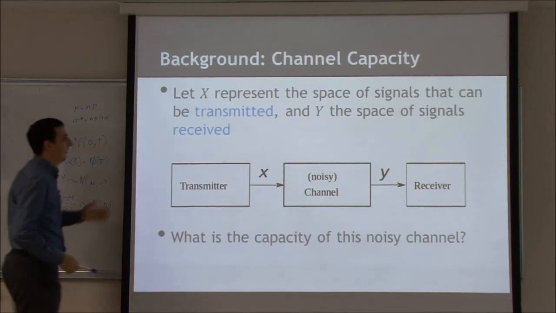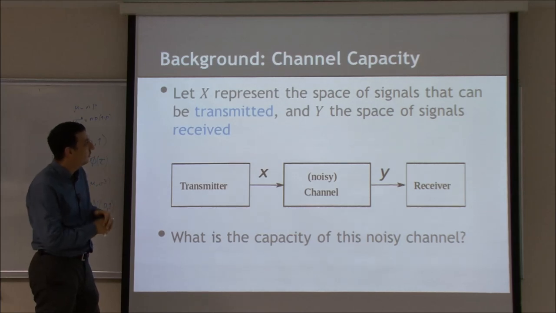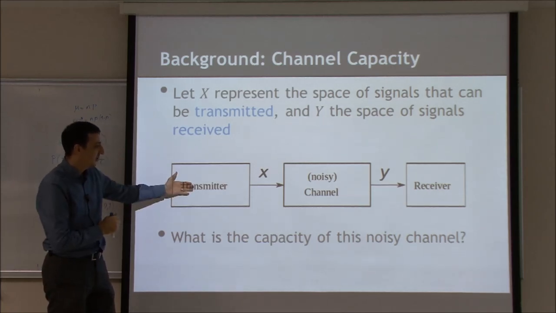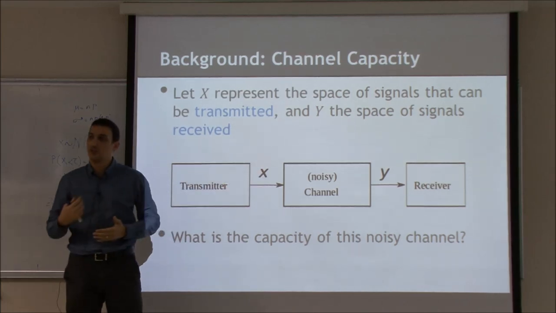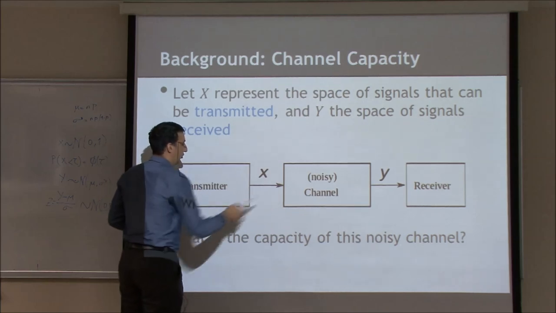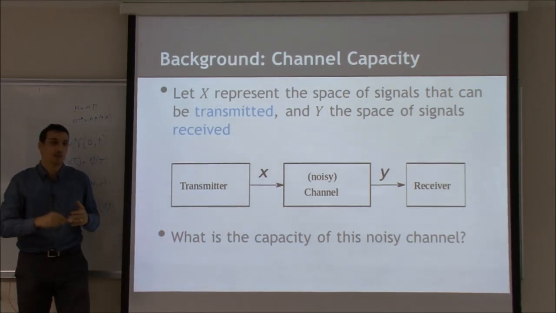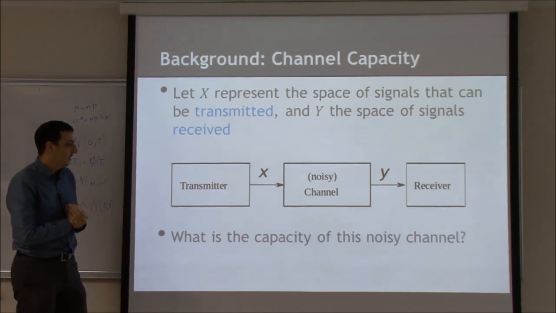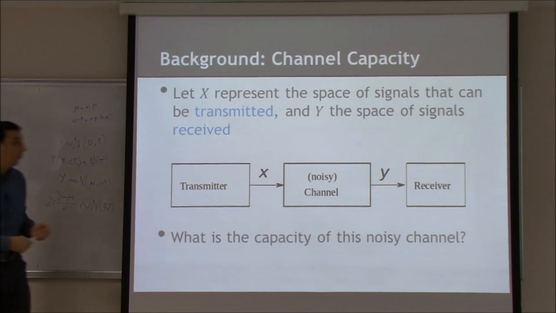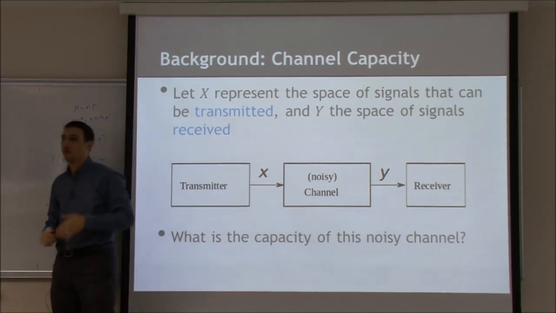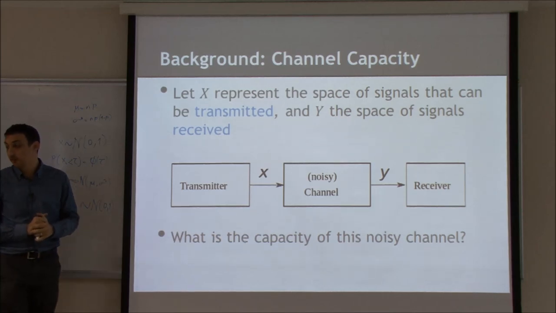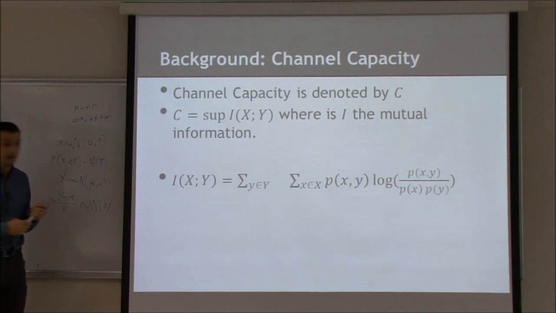So, this is the channel capacity part. We will use Shannon's capacity formula. First of all, let's see what the system is. We have a transmitter. It wants to transmit the symbol X to receiver Y. But there is a noisy channel in between. So the received symbol may be different than the sent one. So we evaluate the probabilities of correct reception and false reception, and accordingly we evaluate the channel capacity by maximizing the mutual information. Channel capacity is denoted by C.